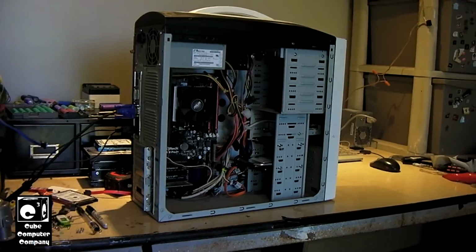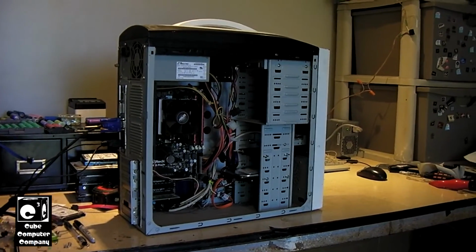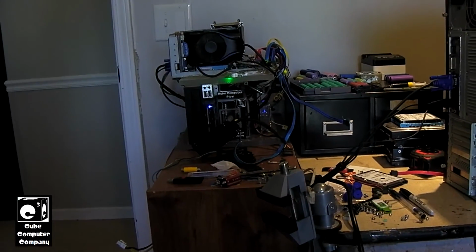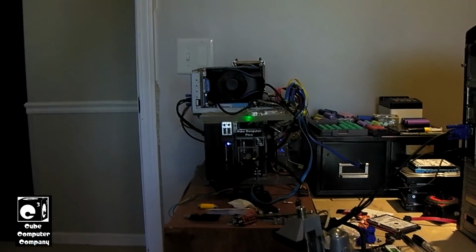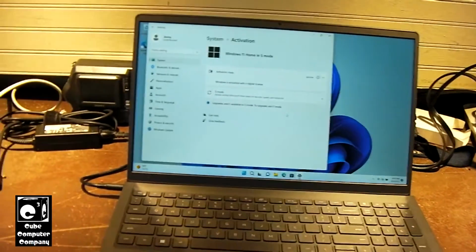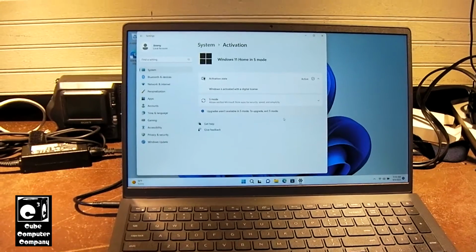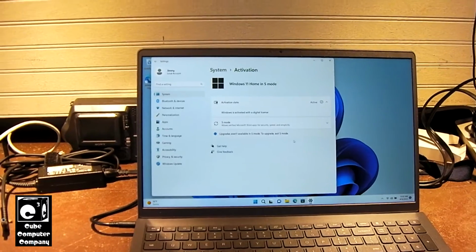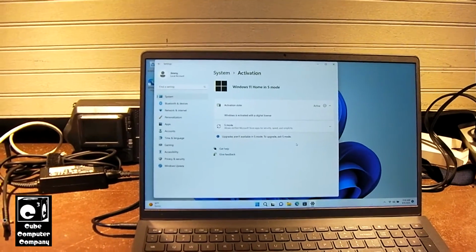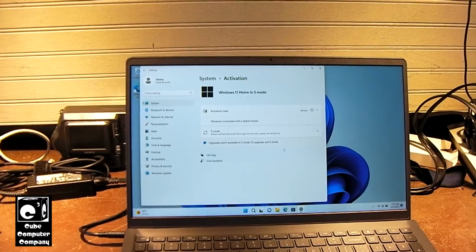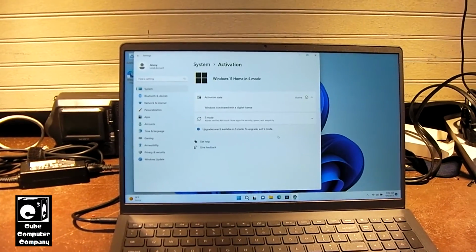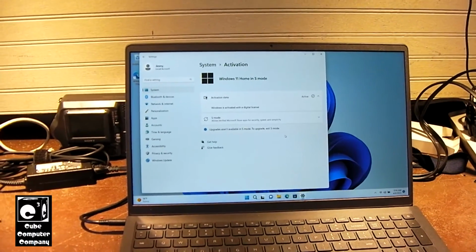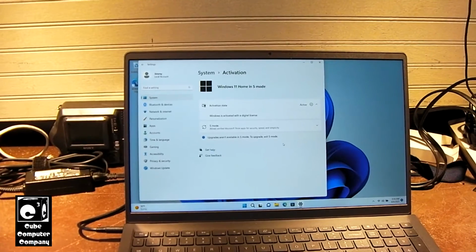Did an offline installation, and once it got to the OOBE, I shut it down, pulled the SSD out, a little 2.5 inch SSD, and used that to copy everything over to the M.2 drive, popped it back in this thing, and this thing was working like regular Windows 11. That was still connected to the internet. Once it got connected to the internet and activated, it locked itself down into S mode. So just FYI, when you reinstall Windows, you're basically out of jail free until you connect to the internet, and then it will pop you right back into S mode.